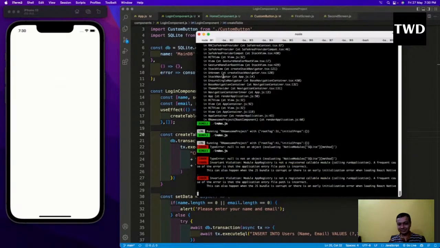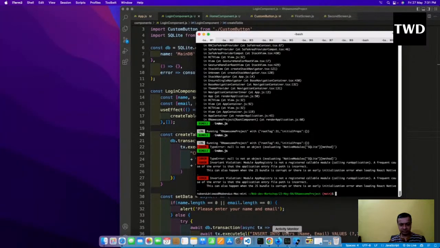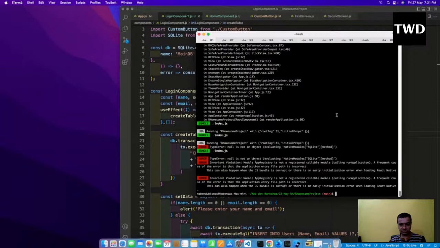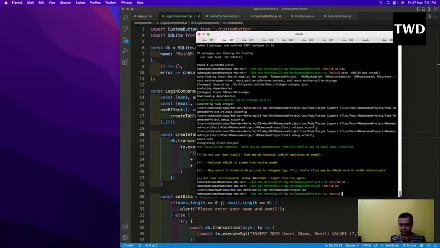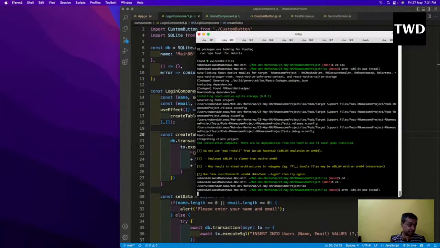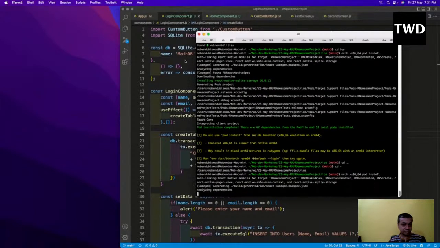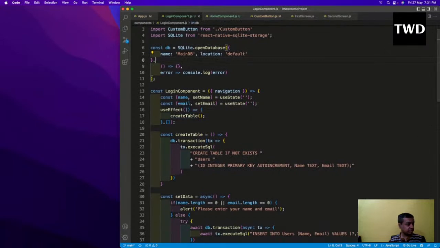So the best way, as we all know, is to close this, then close this also. Maybe I'll do cd, one sec. Maybe something will install. Let me see my code in the meanwhile.